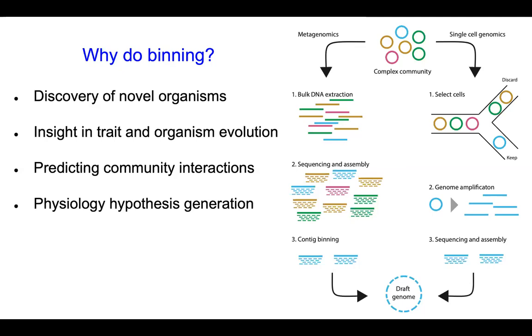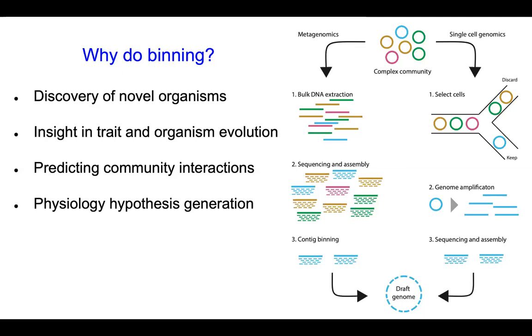Now, once you have discovered novel organisms, you can look at where they sit in the tree of life. And one of the prominent examples of how this shaped our insight in what the tree of life actually looks like is the Asgard archaea, the group that is currently thought to be basal to all eukaryotes and our closest archaeal ancestor, so to say, and has firmly established the tree of life as a 2-domain tree rather than an actual 3-domain tree.